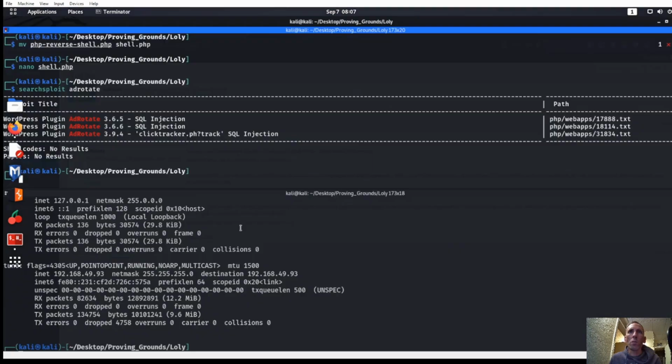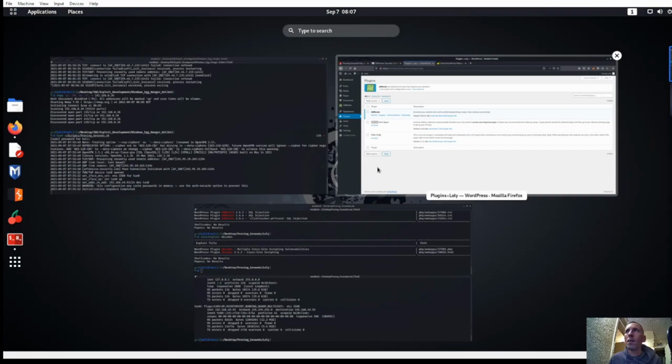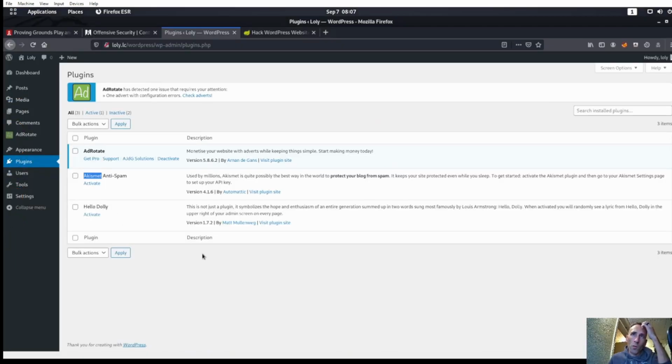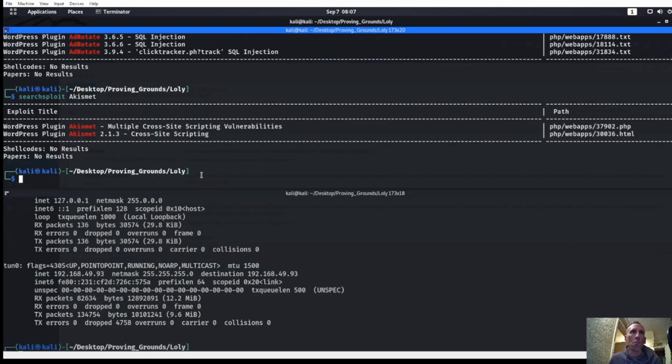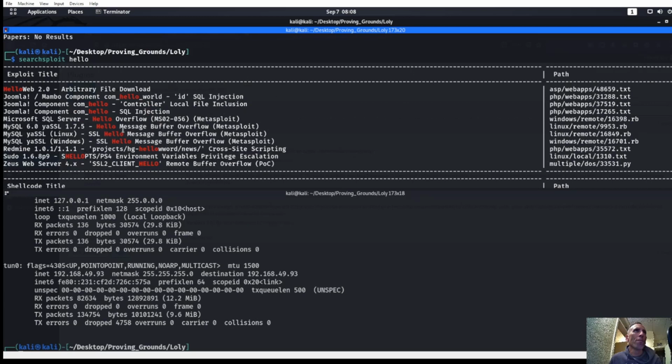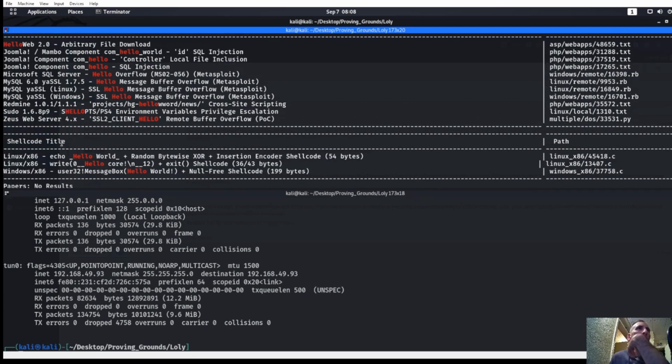Let's see if this is something that we can work with. Search exploit. 4.1.6, and this is cross-site scripting. We have Hello Dolly. Search exploit. Doesn't look like there's anything in here for Hello Dolly.